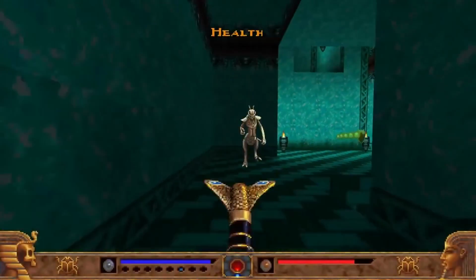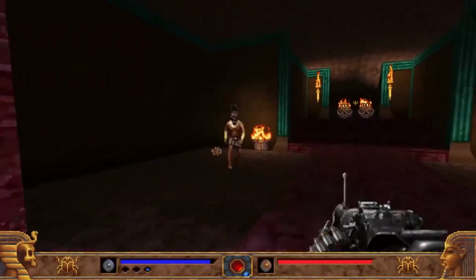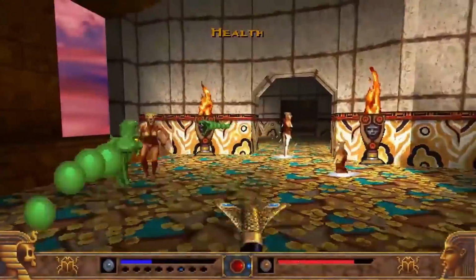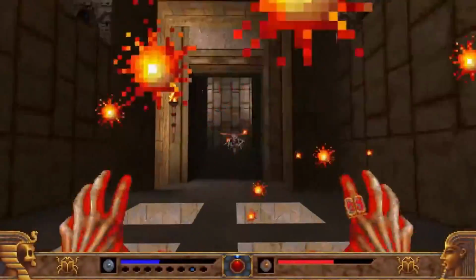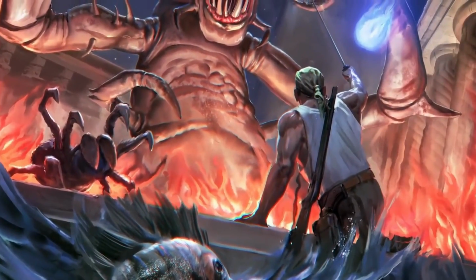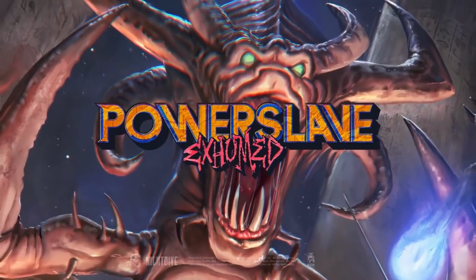Night Dive Studios have done an incredible job on the remaster, bringing widescreen support and a great graphic overhaul that doesn't detract from the original look, combining the differences between the Sega Saturn and PlayStation versions to make this one mighty fine package. Powerslave Exhumed is out now on the Switch for £15.89.